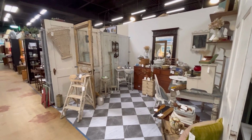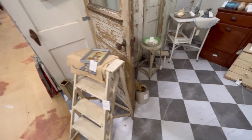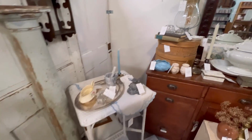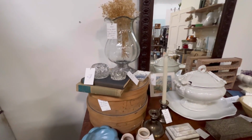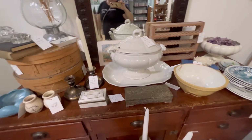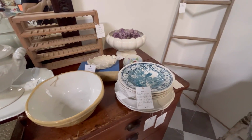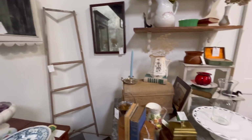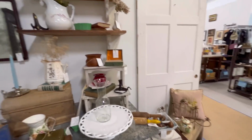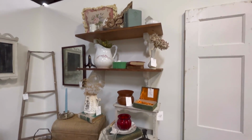This vendor's booth is nearly wiped out. Her name also happens to be Melissa. And I've just learned that she is moving. So that's probably why her booth is in the state that it is in, because she's probably not restocking it. And while her prices are a little on the high side, honestly, they're spectacular pieces. She has a really good eye, and I'm going to miss seeing all her beautiful lovelies. If she puts it on sale, I am very likely to just probably come and buy all of it.